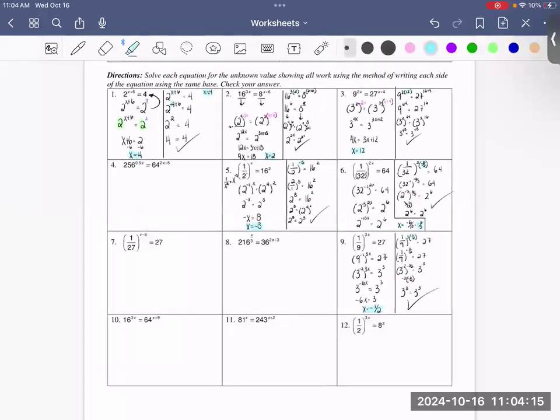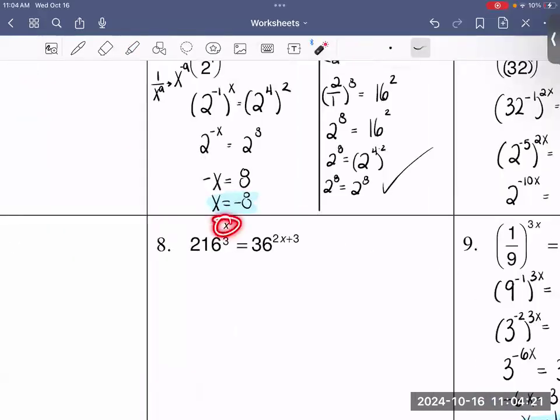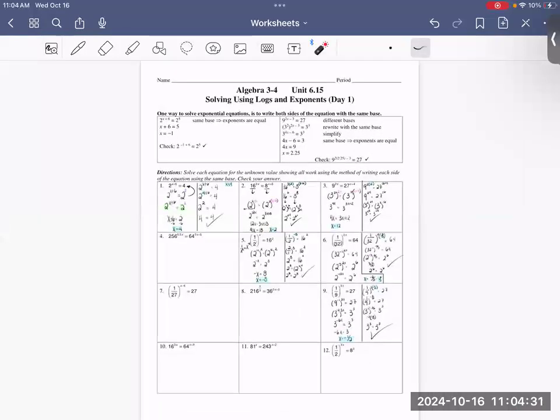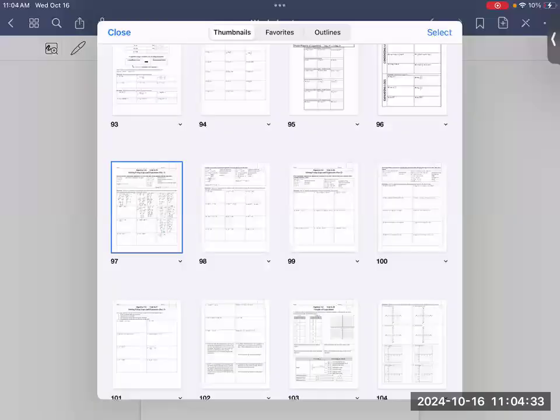So I'll go ahead and see if I can find an answer key for the leftovers. Again, if it's an x above, you're going to treat it the exact same way. This is just coming out to be a fraction when you look at your exponents together. Let me see if I can find the answer key to this one.